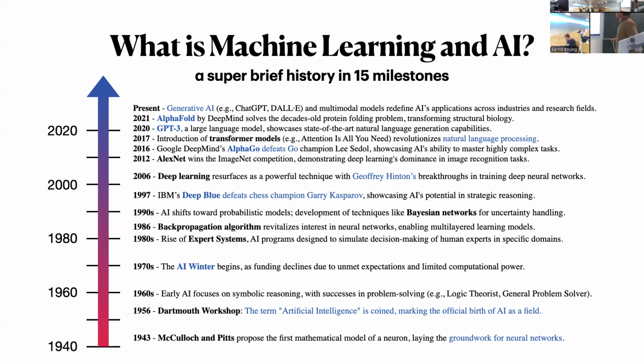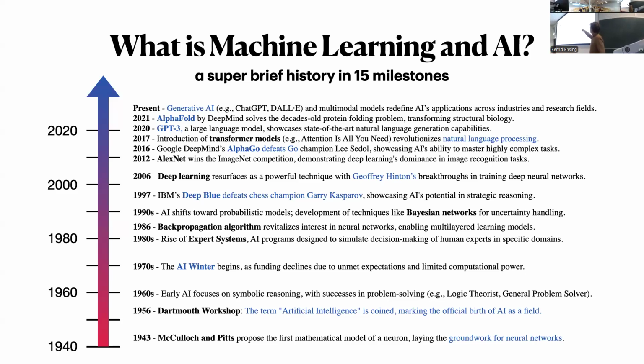Yeah, so okay, I'm not going to go through all the steps, but maybe one important step is the 1986 backpropagation algorithm. It's very, very useful because it actually allowed us to optimize large neural networks, and I think that was one of the things that the great Geoffrey Hinton got a Nobel Prize for developing. He's there again in 2006.